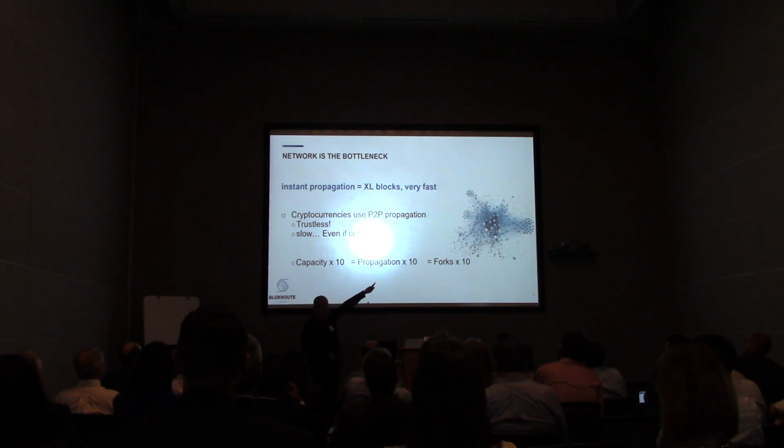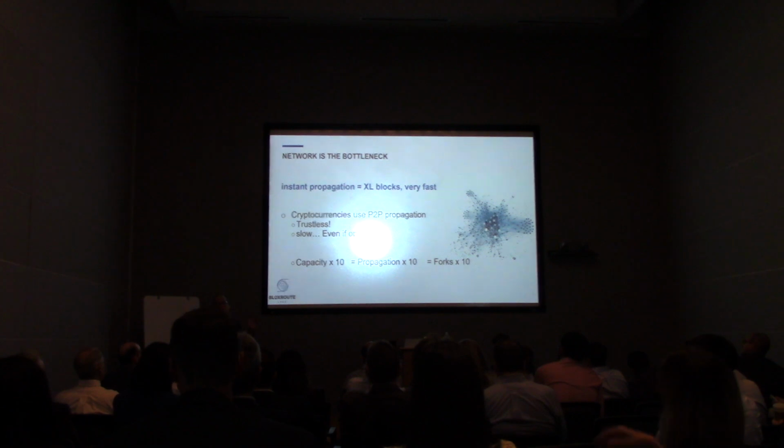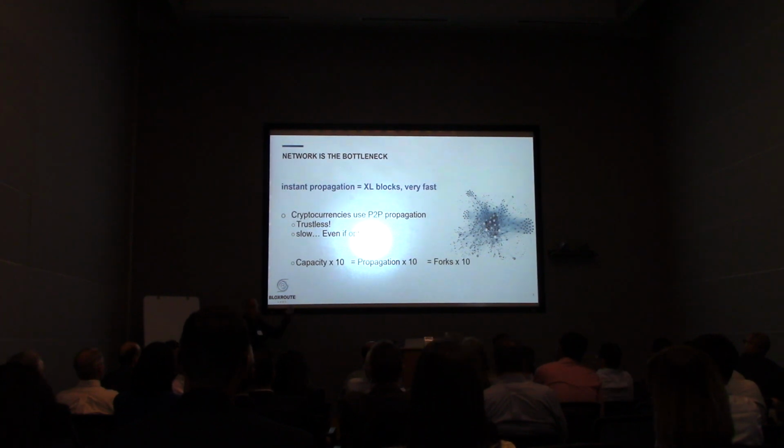Look, that's a Bitcoin network having 10,000 nodes and plus, a large number of nodes. Okay. If there was no network, it's easy to send a large number of transactions from one machine to another. That's not a problem. Okay? So the network is the problem. And cryptocurrencies use this peer-to-peer network propagation, which is anything but optimal. Okay? It works, it's good, it gives you something, but it's not efficient.